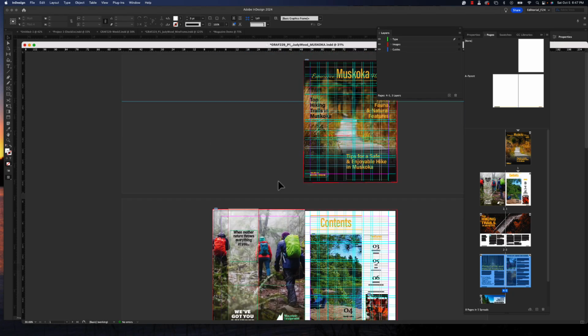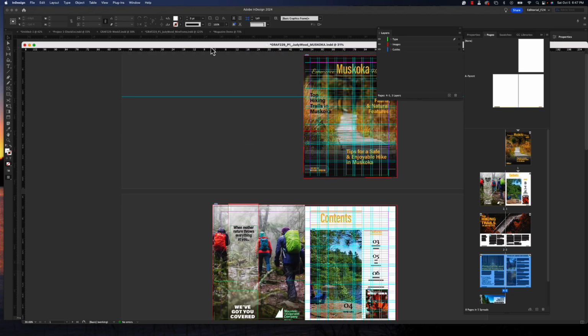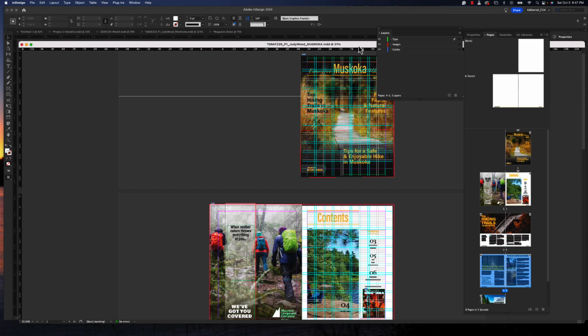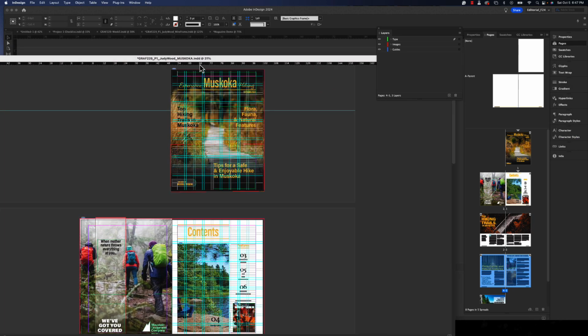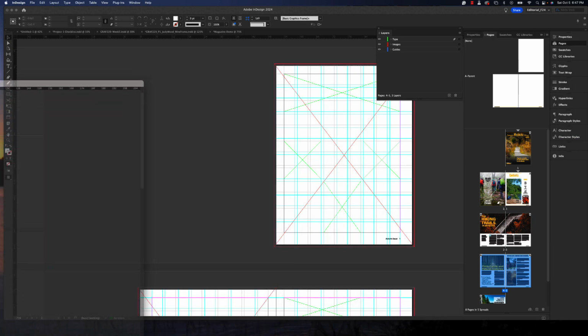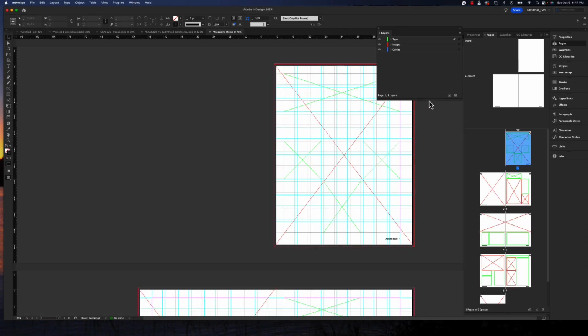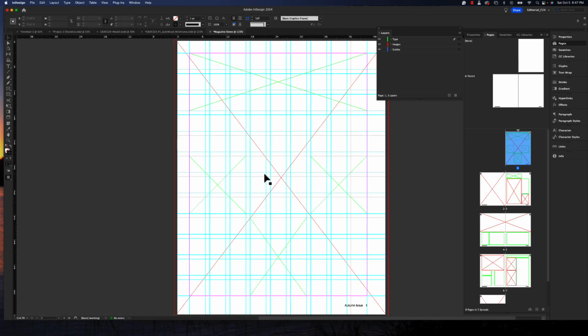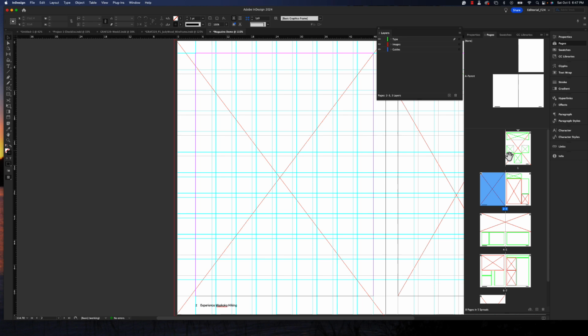Okay, let's start adding some text. We put in some placeholder content. Let's have a look at putting in some actual live text and images to fill this layout. So if I look, here's my front cover, and you can see here in the pages how it's all configured and how I'm going to lay this out now.